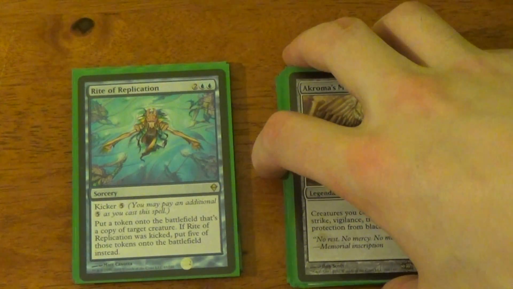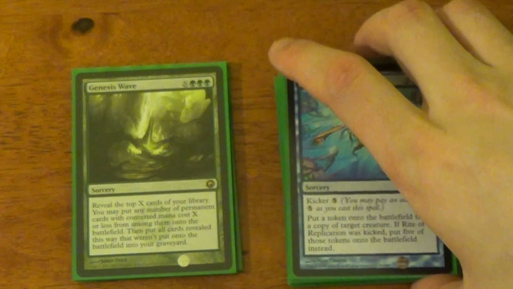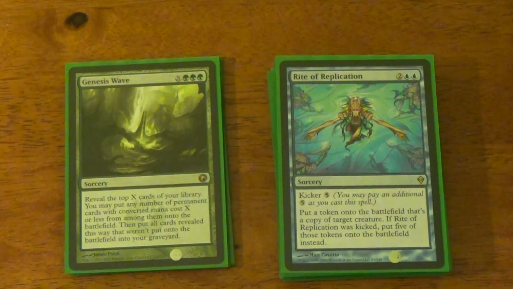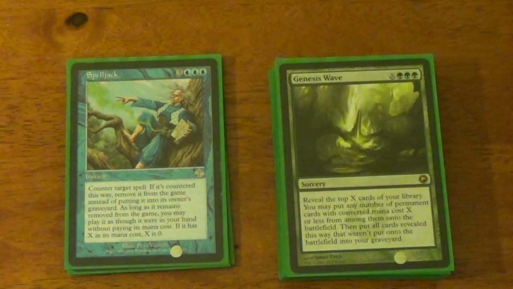Rite of Replication, it's a solid copy effect, so I threw it in. Genesis Wave. Again, it'd be very, very sad and depressing and unfortunate if I cascaded in a Genesis Wave, because it would do absolutely nothing. But all I really need to do is do it for 10 total. As long as I hit 7 for X, I'm going to hit everything in my deck that I want. Literally. So I thought that was kind of nice. So instead of Genesis Wave for 20, Genesis Wave for 15, I only need to do Genesis Wave for 7. It's not a big deal, very easy.